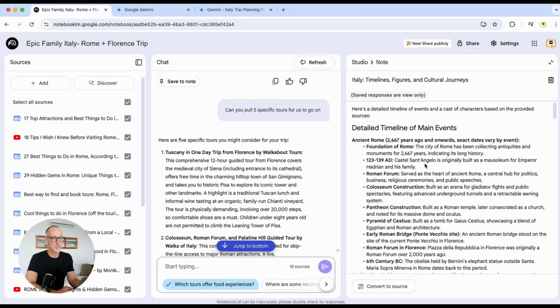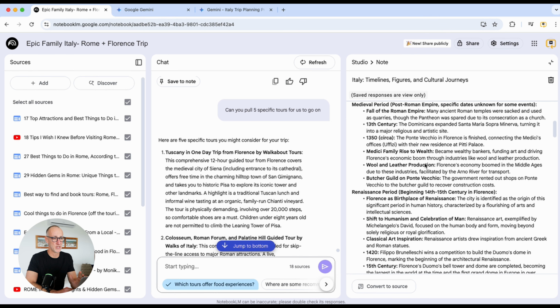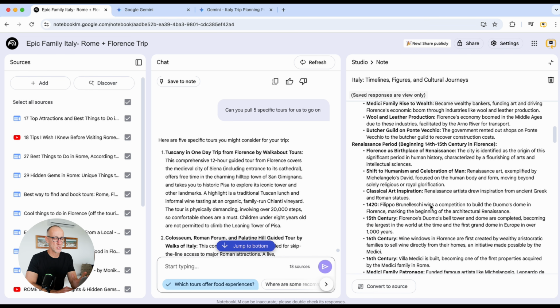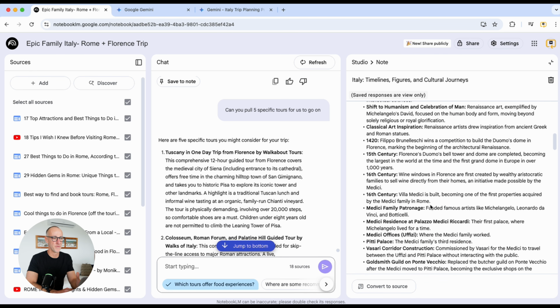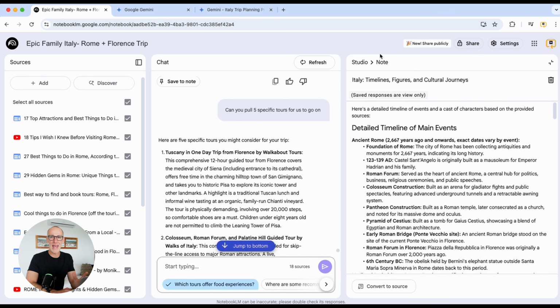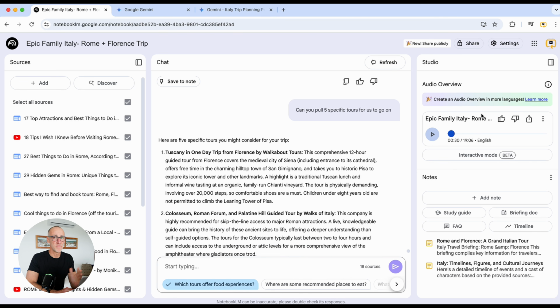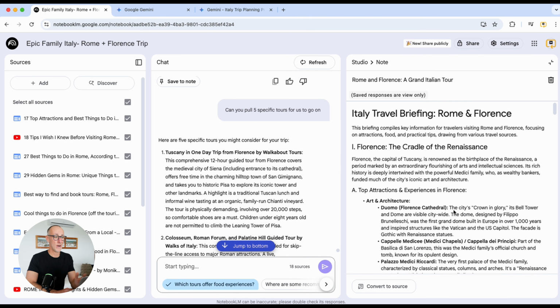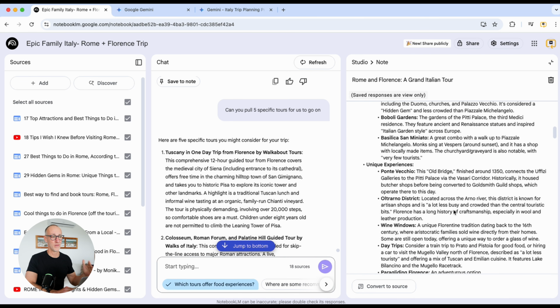So the timeline, as you can see, tons of information. If you're really into history, this is wild that you can pull all this from your fingertips. But I don't think it's going to add a ton to your travel experience unless you're really into that stuff. The briefing doc goes over everything that's pulled from all of these sources, which personally, I think the AI generated podcasts and the specific questions are a little bit more intuitive for the travel scenario.